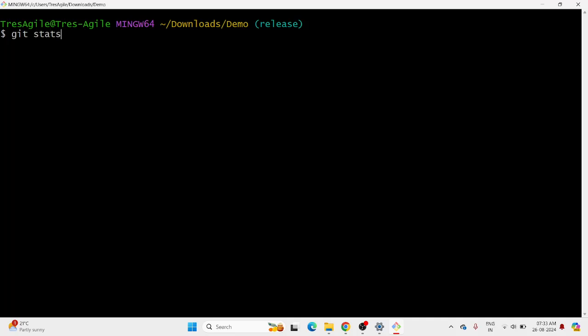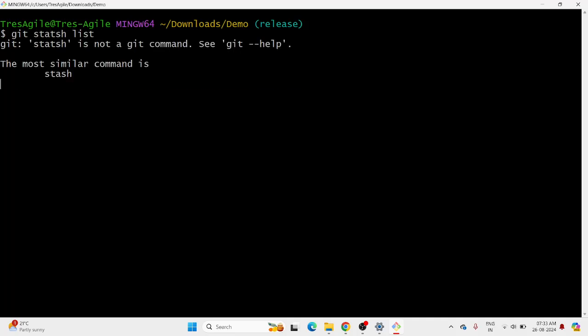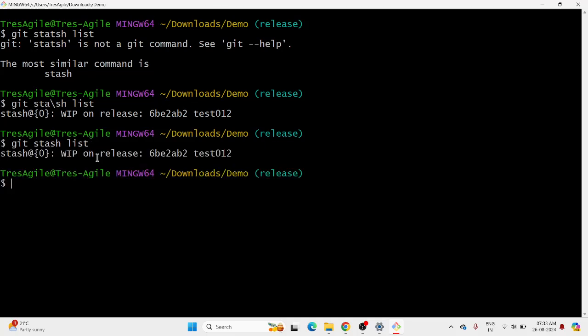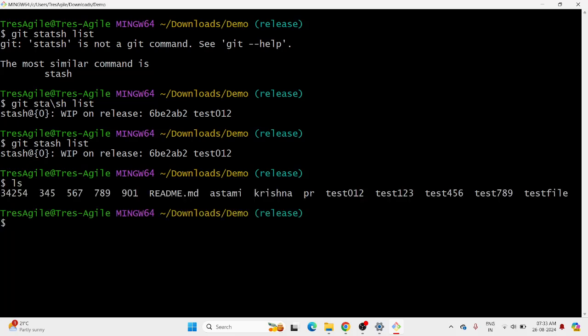Now when we do apply, what happens is it goes into this stash. The bracket zero is the ID number of the stash, and it gave us the data.